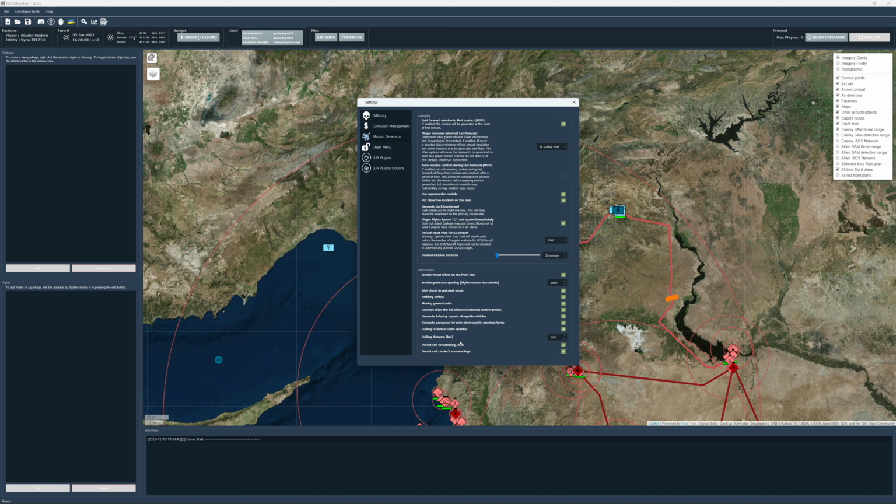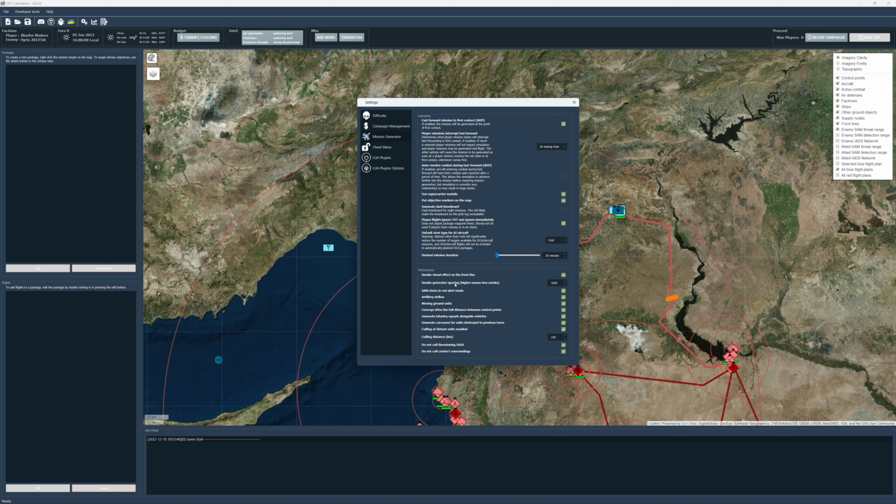So it kind of solves some of that. It's not perfect, but the reason that I'm going to do this is a big map with a lot of stuff. So if we don't do this, we could have really bad frame rate. Other things that you may want to look at is you can turn off smoke visual effects to save performance if you need to.